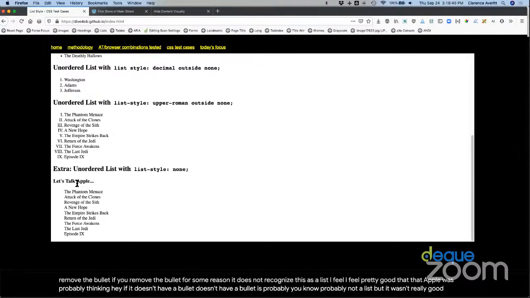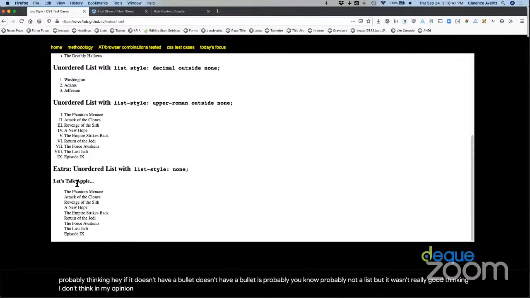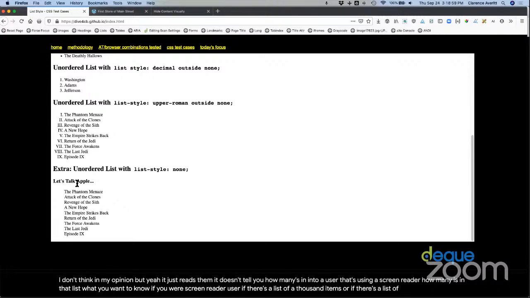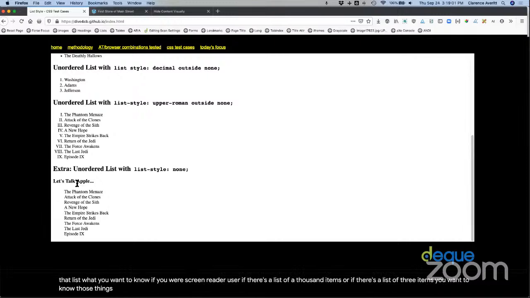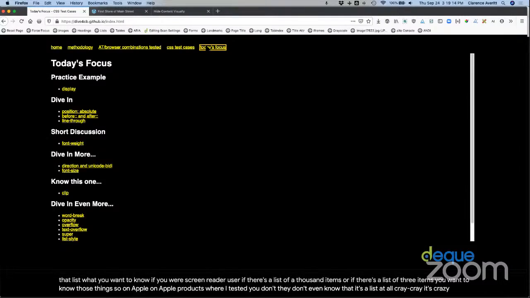But it wasn't really good thinking, I don't think, in my opinion. But yeah, it just reads them. It doesn't tell you how many are in that list, which is extremely important to a user that's using a screen reader. Wouldn't you want to know if you're a screen reader user, if there's a list of 1,000 items or if there's a list of 3 items? You want to know those things. So on Apple products, where I tested, they don't even know that it's a list at all. It's crazy.